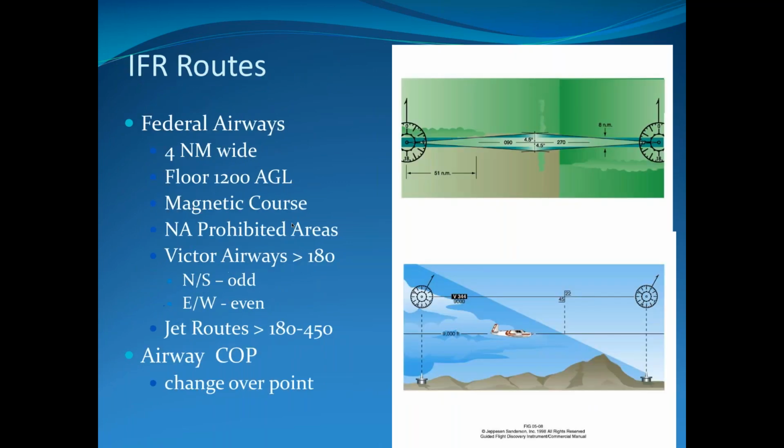Any other questions on this last page, actually, before we move on? Or comments? So you can see here, it's a 4.5 degree angle. That's how they determine the width. So it's 4 nautical miles wide on either side of the intended track. So 8 nautical miles total, but 4 nautical miles wide on either side of the intended track.